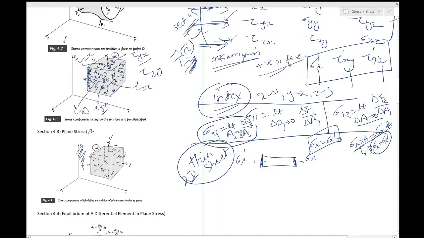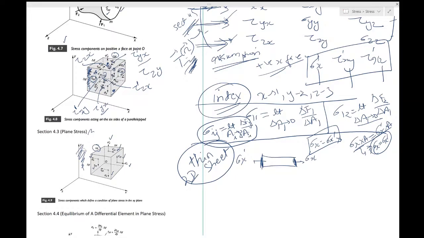Okay, so it seems the directions over here are correct. Yeah, directions in this diagram seem to be correct. Okay, and similarly you will have tau z, sorry, tau xy and tau yx. No, I think the directions in this one are also correct.